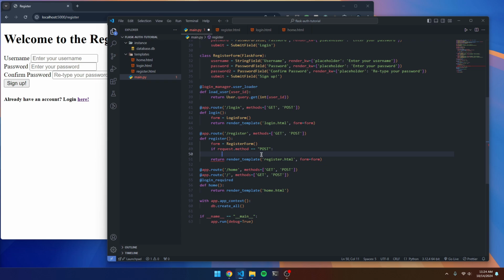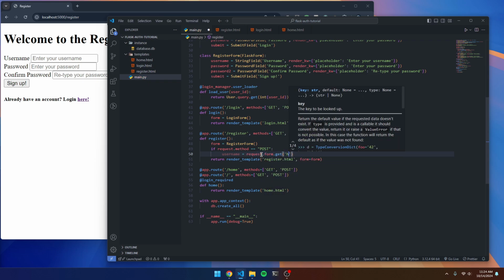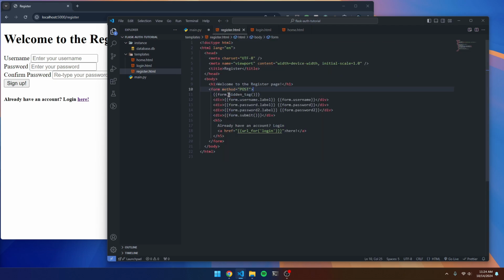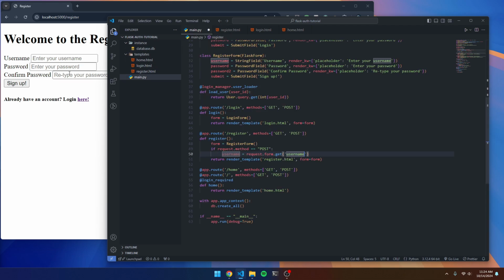So first let's get the username that the user submitted. So username is going to be equal to request.form.get username, and this is just going to get the username that the user submitted.